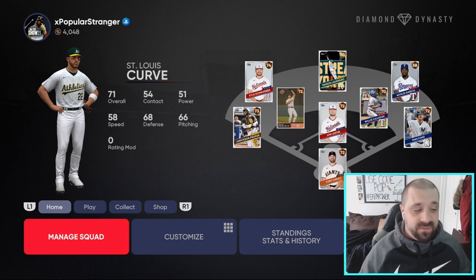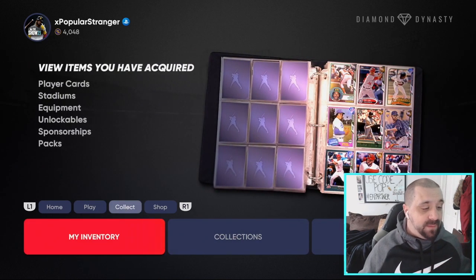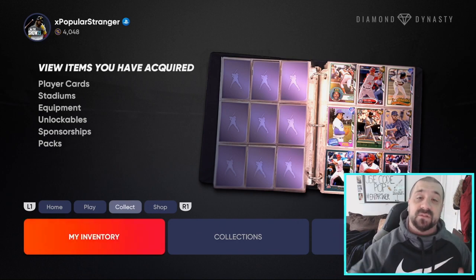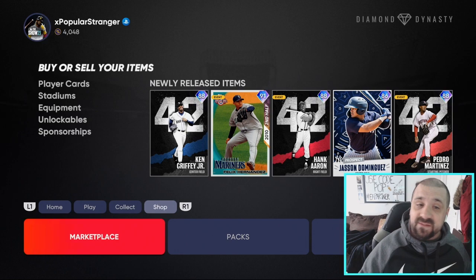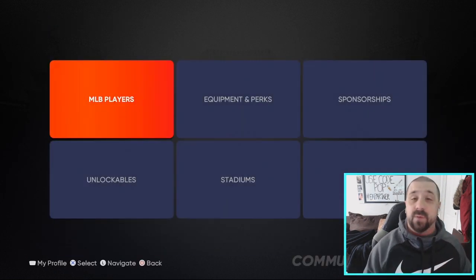So we're on the home section. We're going to hit R1. It's going to take us to the play section, and then we're going to go one more time to the collect section. So there's going to be some ways we can get to the market from here, but we're going to start out by going one more over to the shop section. And you guessed it, marketplace, right there, bottom left. And we're simply just going to go to the marketplace.